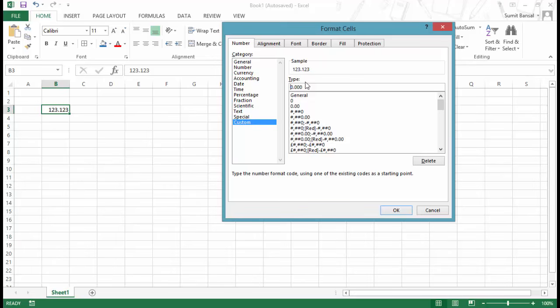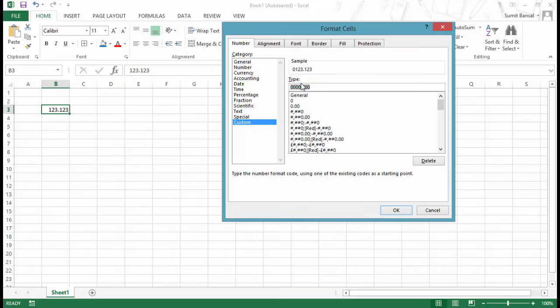Similarly, if I go to the left of the decimal and type 0 and another 0, you can see that now there are 3 zeros before the decimal and there are 3 digits in the number that we have chosen. But if I add another 0 here, Excel adds a 0 to the left, because now this number should have at least 4 digits. If there are fewer than 4 digits, then Excel introduces a leading 0 here. So this is how 0 works in Excel.